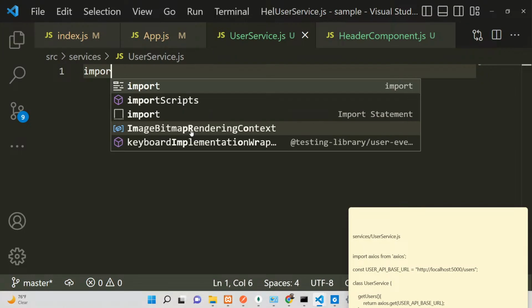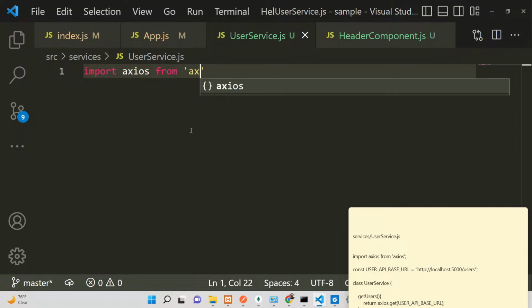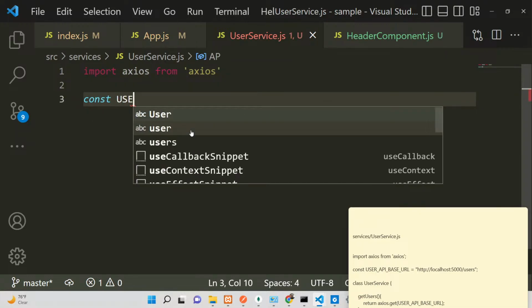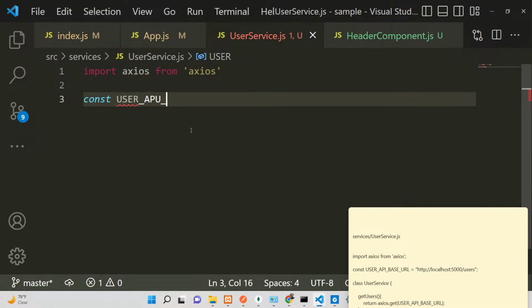So here we will first of all import the Axios client, and then we need to write the user API URL. Here you need to put the backend URL, guys. Wherever your backend API is hosting, localhost 5000 slash, so basically you need to give it a base URL.